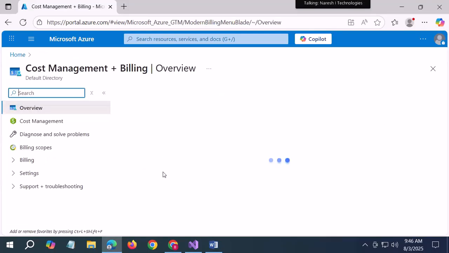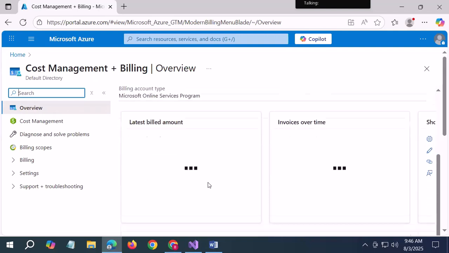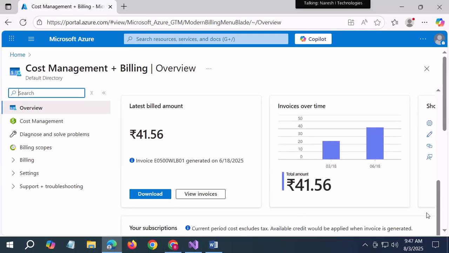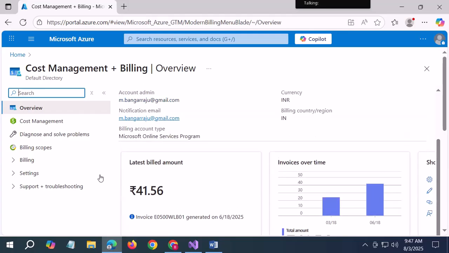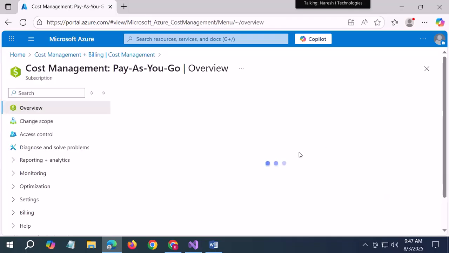This is my billing. Last bill is 41 rupees. Cost management. You can see everything here. Just explore it.